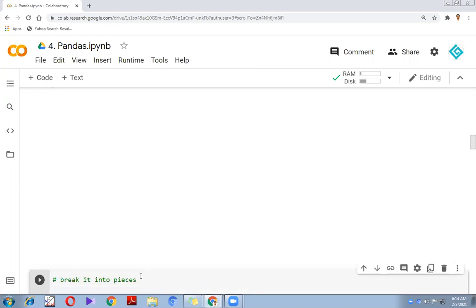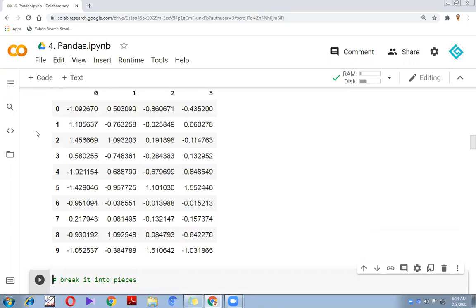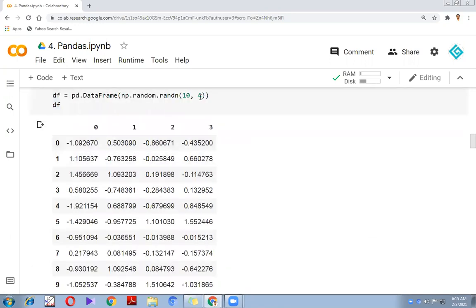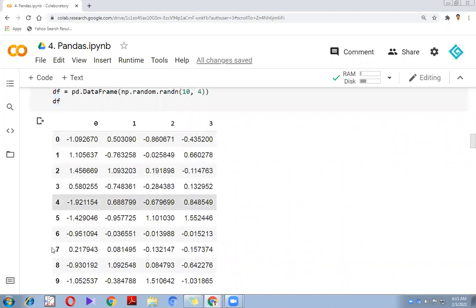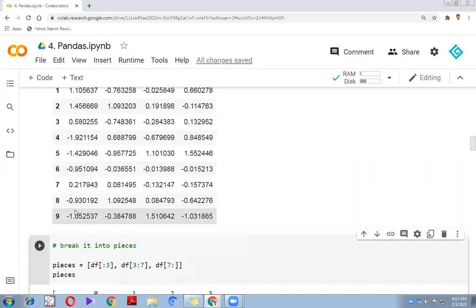So let's see, all random numbers, 10 rows and 4 columns, right? Here remember that I have not given any specific index names or column names. So Python has generated the index names and column names by default, starting from 0, 1, 2, 3, and 0 till 9, because there are 10 rows.